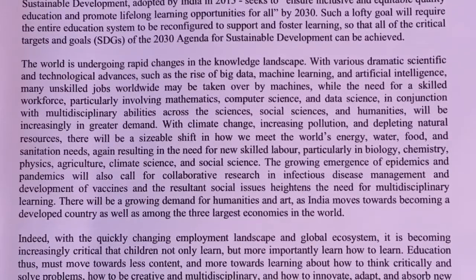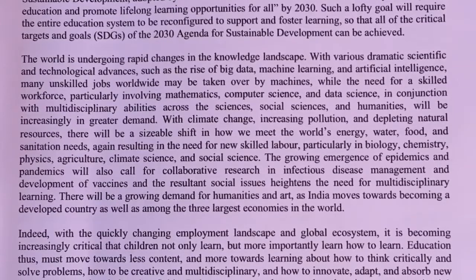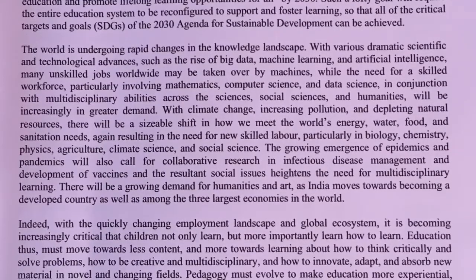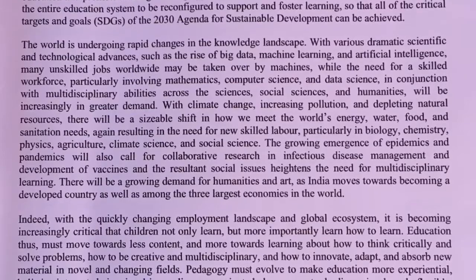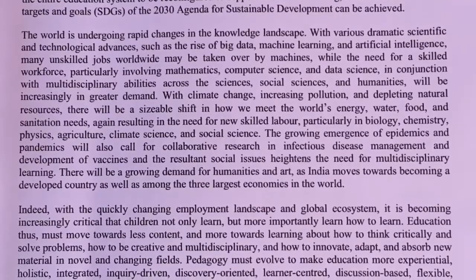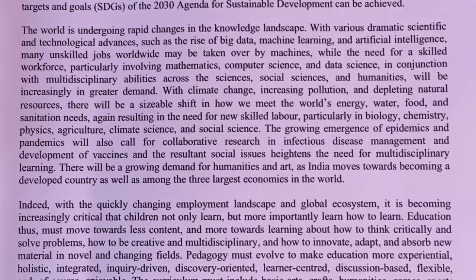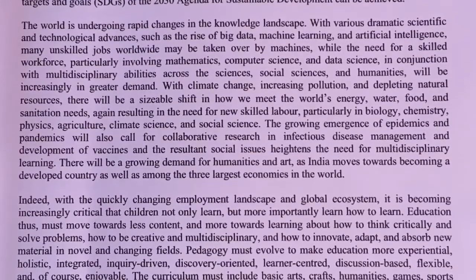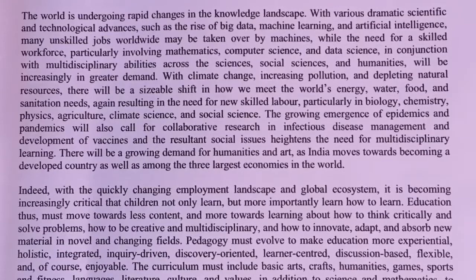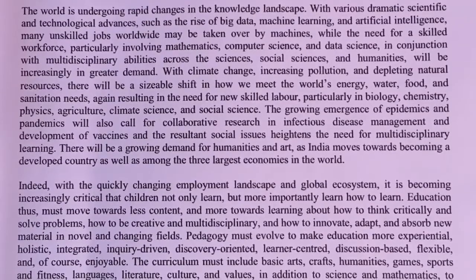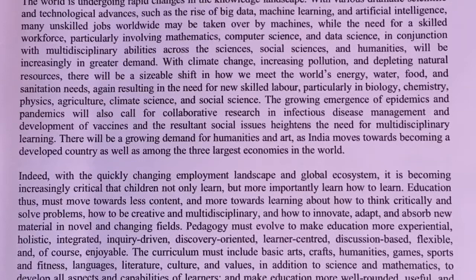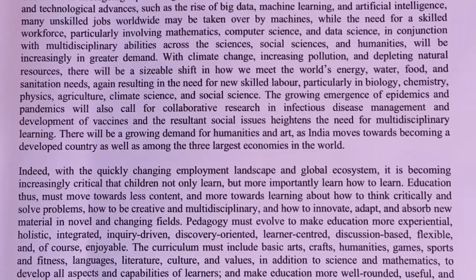With climate change, increasing pollution, and depleting natural resources, there will be a sizable shift in how we meet the world's energy, water, food, and sanitation needs. Again, this results in the need for new skilled labor, particularly in biology, chemistry, physics, agriculture, climate science, and social science. The growing emergence of epidemics and pandemics will also call for collaborative research in infectious disease management and development of vaccines, and the resultant social issues heighten the need for multidisciplinary learning. There will be a growing demand for humanities and art as India moves towards becoming a developed country as well as among the three largest economies in the world.